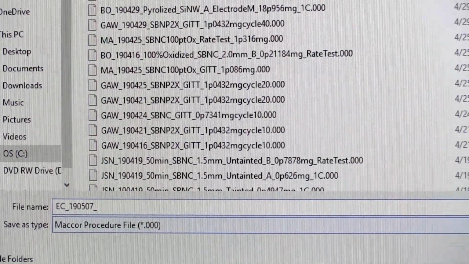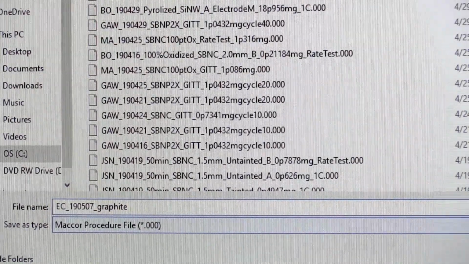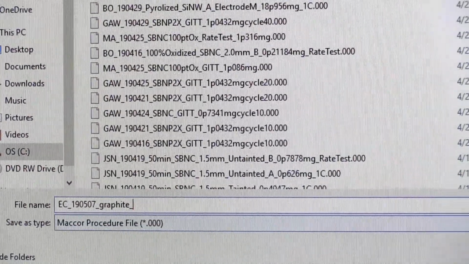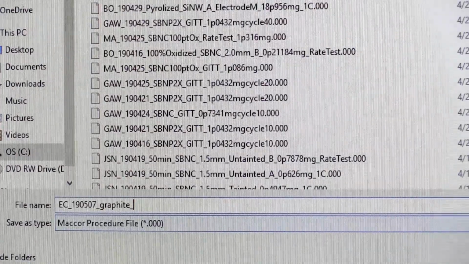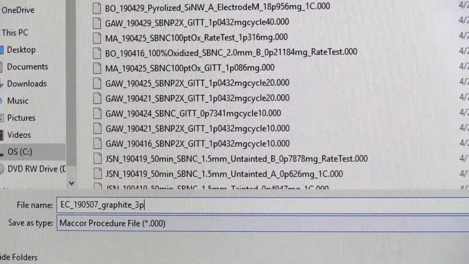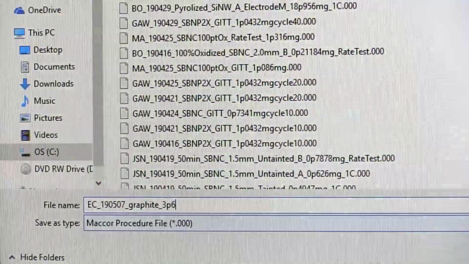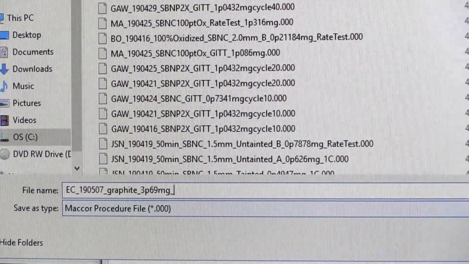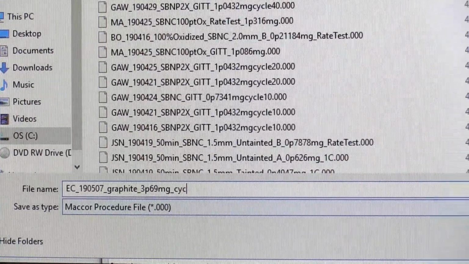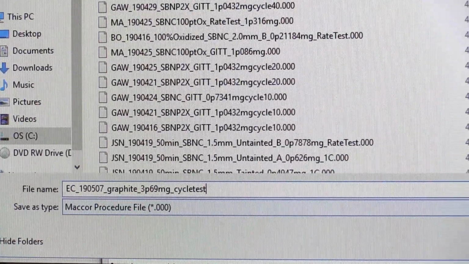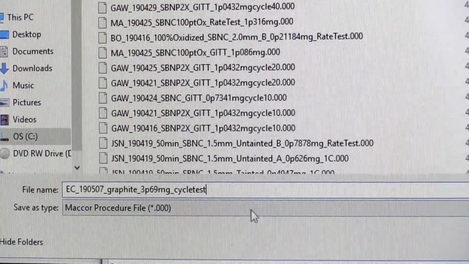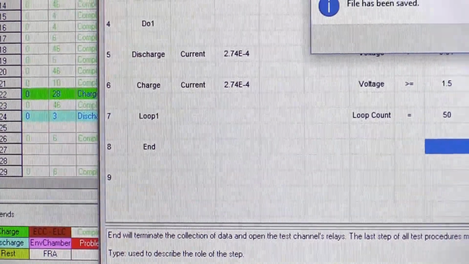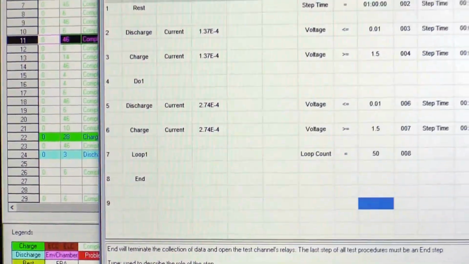The active material, so that's graphite in our case. The mass of the active material, because we'll need that for data analysis after the fact, so 3.69 milligrams. And I will just write cycle test, just for my own knowledge that I'm doing a cycle test, okay? So we'll save that. Now our file has been saved, and we can press OK.